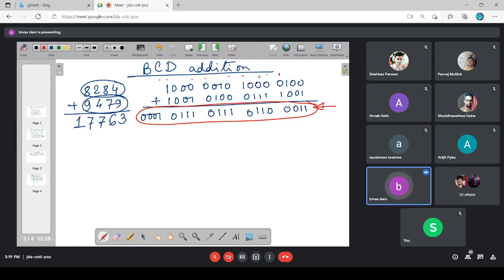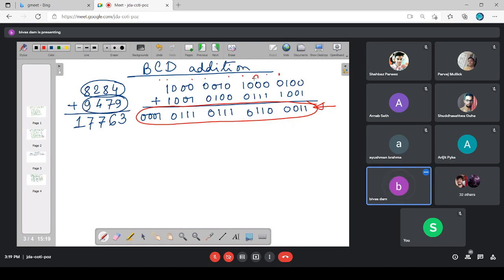Definitely during addition, there might be one carry generated from this position to this position. But I want to mark that specially. For me, that particular carry is special, which gets generated from one nibble and is carried to the next higher nibble. So during the addition process, whenever any carry gets generated from one nibble and goes to the next higher nibble, we have to specially mark it. Okay, that's the second step.